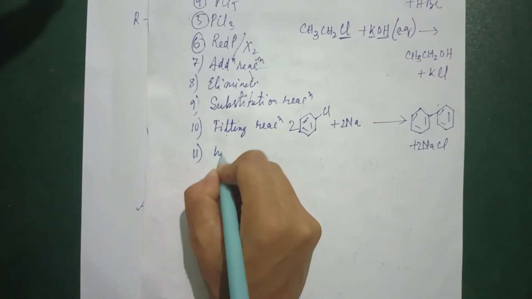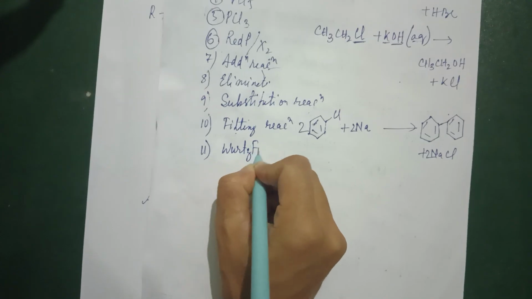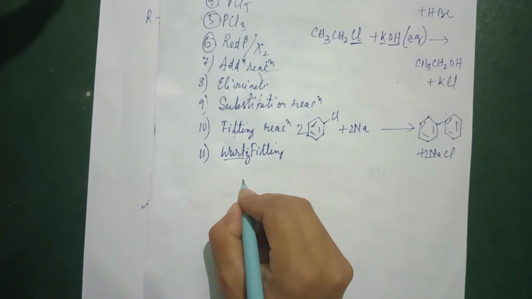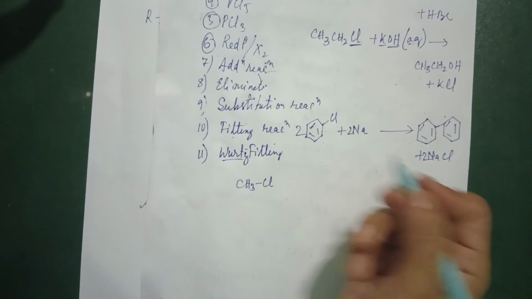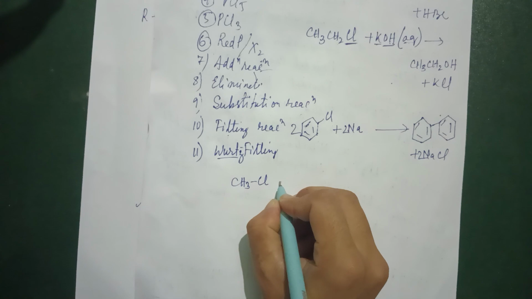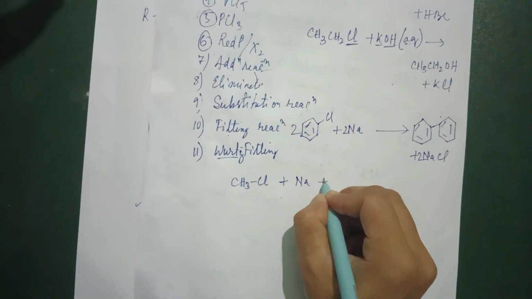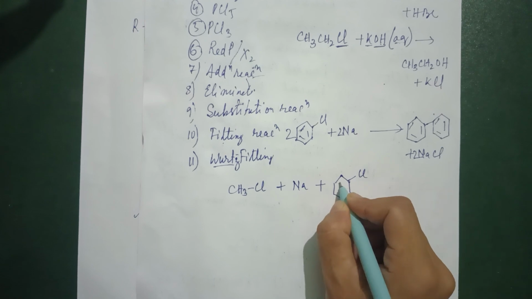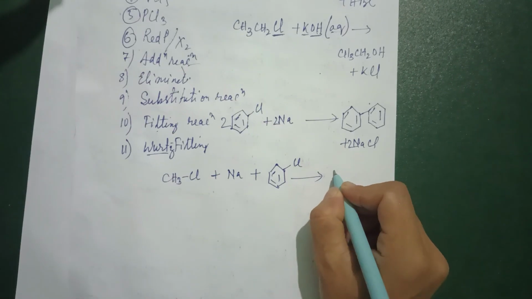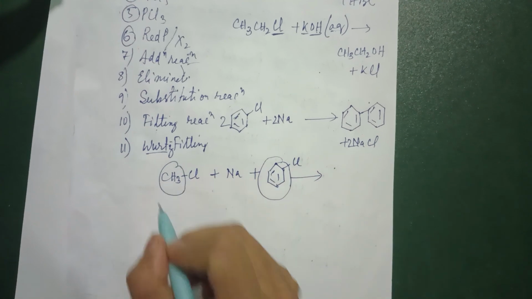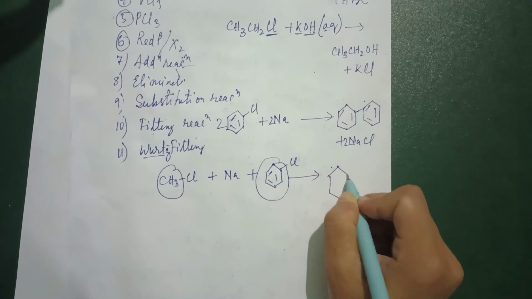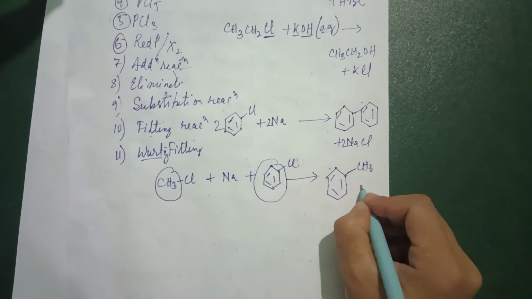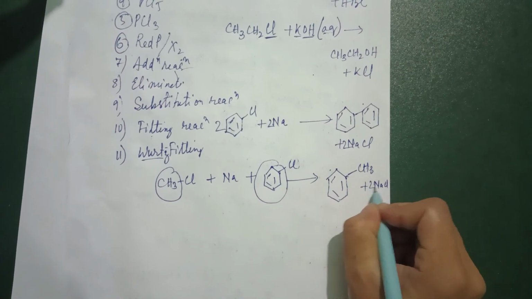Again we have another reaction, that is the Wurtz-Fittig reaction. In the Wurtz-Fittig, Wurtz means with a straight, open-chain alkyl halide. Then Fittig means with the ring halide, so we will take the ring halide. We will just take this R group and connect it. The connection should always be where the Cl bond was connected, and there will always be CH3 plus NaCl.